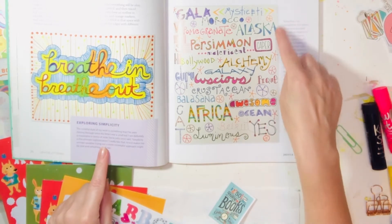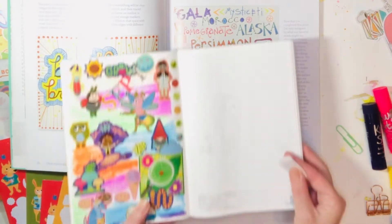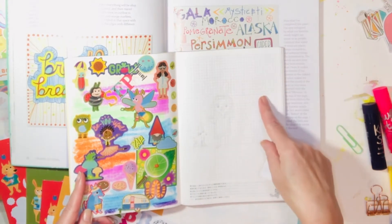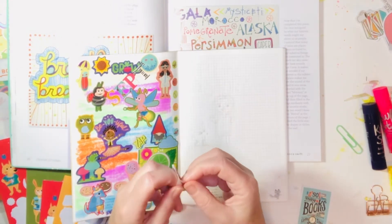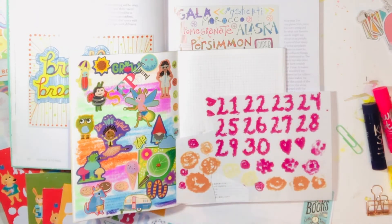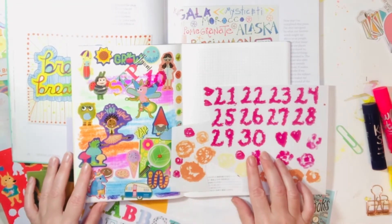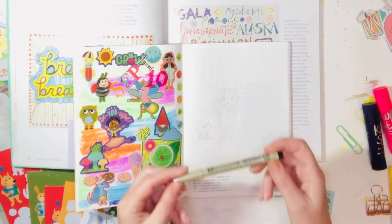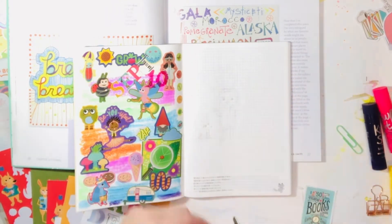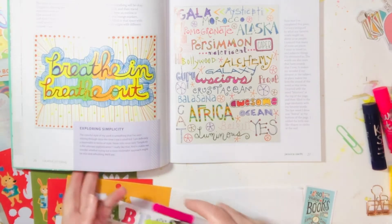One of the pages I keep going back to is the favorite words page by Jessica Swift. The nice thing about this book is they tell you a little bit about each artist and give you a few samples of the artist's different styles. I love this style and thought it would be perfect in the Hobonichi. You might notice a light sketch or doodle — I just put the sticker paper on it. I was originally going to do some doodling of a little girl and a little critter, but decided to change gears and do a word splash page with this Micron and some other markers.